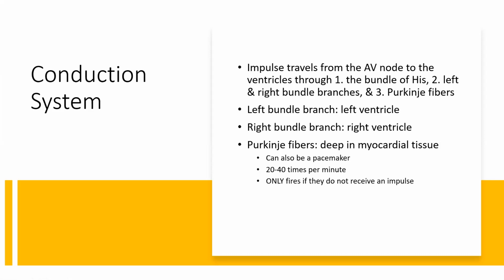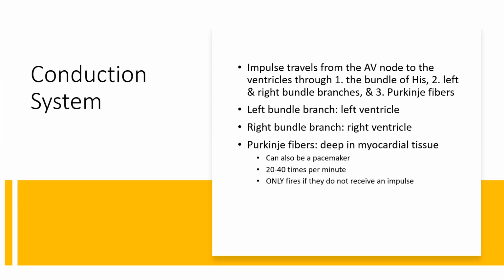Okay. Once the impulse has gone through those branches, it will then go to number 3, which are the Purkinje fibers. These Purkinje fibers are located very deep within that muscle tissue of the heart, also called the myocardial tissue. This can also be a pacemaker, but as you see, our rate of impulses go down further and further and further. So this is where we get in some of those heart rhythms that people are having conduction issues, might be in heart failure, might be in heart block. You notice that a lot of these things have a very slow pulse rate.